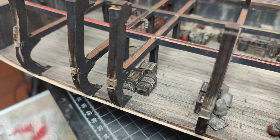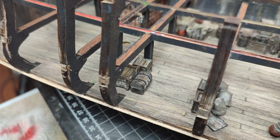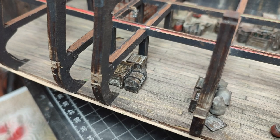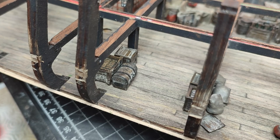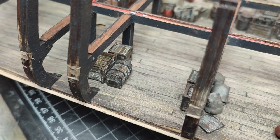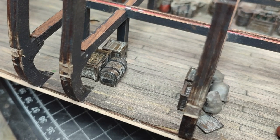And we are back once more to the Black Pearl. Here is a picture of how it looks, how we left it on the previous video. Not that many more elements left. Today I'm gonna work on a cage and maybe some boxes and some crates.